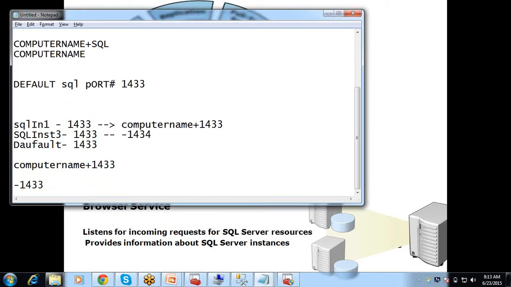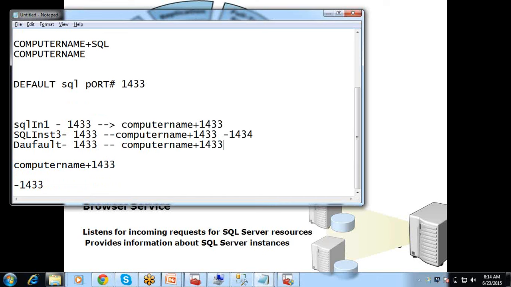I have given the same thing for instance 1, the same for this one, and the same for this one. So how will the browser detect and connect to instance 1, instance 3, or the default instance? How will your connection go?